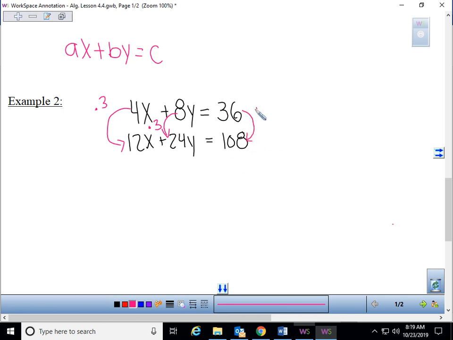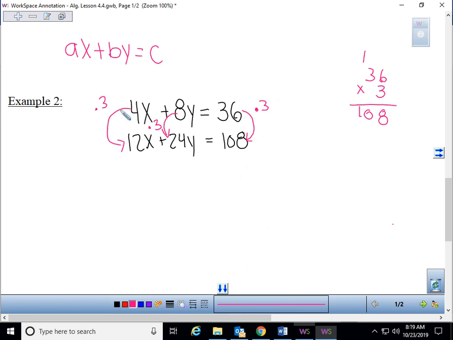Well, if you actually go through that multiplication, 36 times 3, and if you're not 100% sure and you do not trust this, actually set up your multiplication problem. 3 times 6 is 18. You put your 8 down, you carry your 1. 3 times 3 is 9, plus 1 is 10. So you have 108. So that works out.